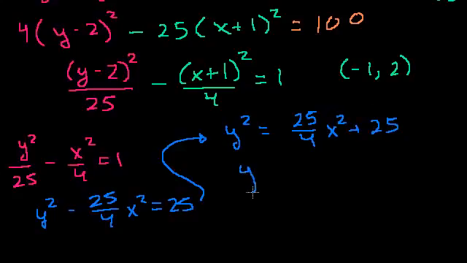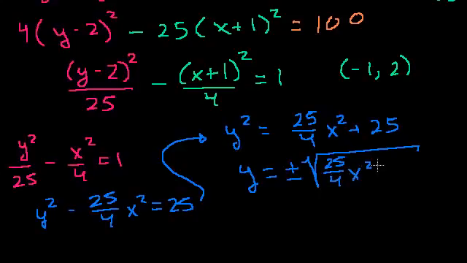And so y is equal to the plus or minus square root of 25 over 4 x squared plus 25. And like always, the hyperbola will never equal or intersect the asymptotes, but it's what the graph approaches as x approaches positive and negative infinity. You'll learn the concept of limits later on, but I think you get it at this point, because that's what the idea of an asymptote is: as x gets really large, you're approaching this line.